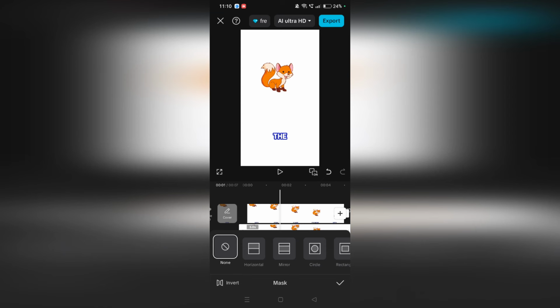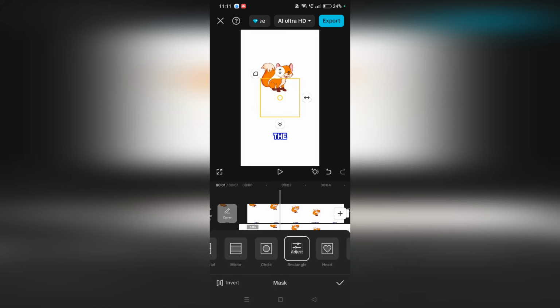There we go. As you can see, we need to choose a mask shape here. The text in the video is like a square, so we're going to choose the rectangle right there. Commonly people use the rectangle or maybe the circle, but we're going to use the rectangle for this video.